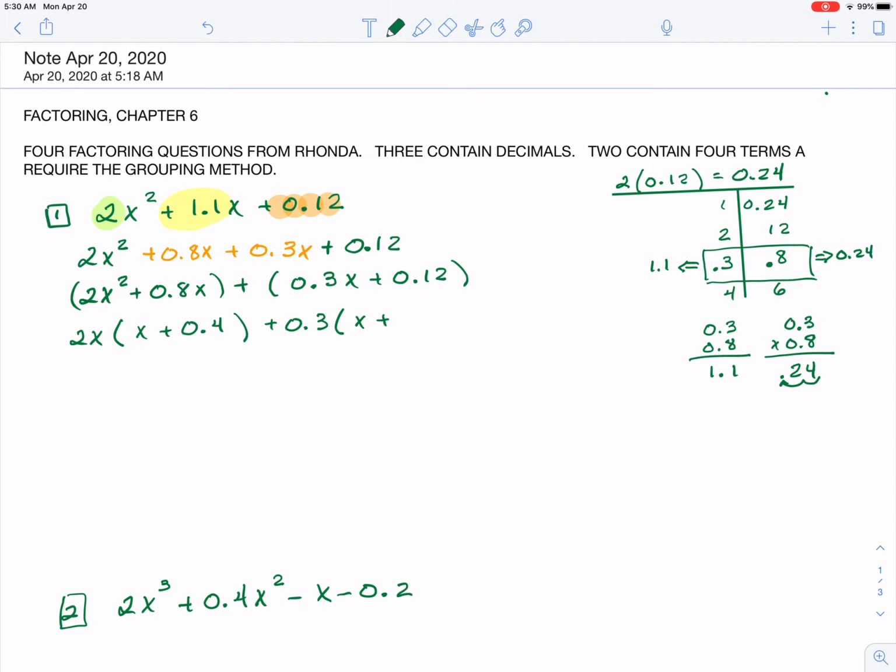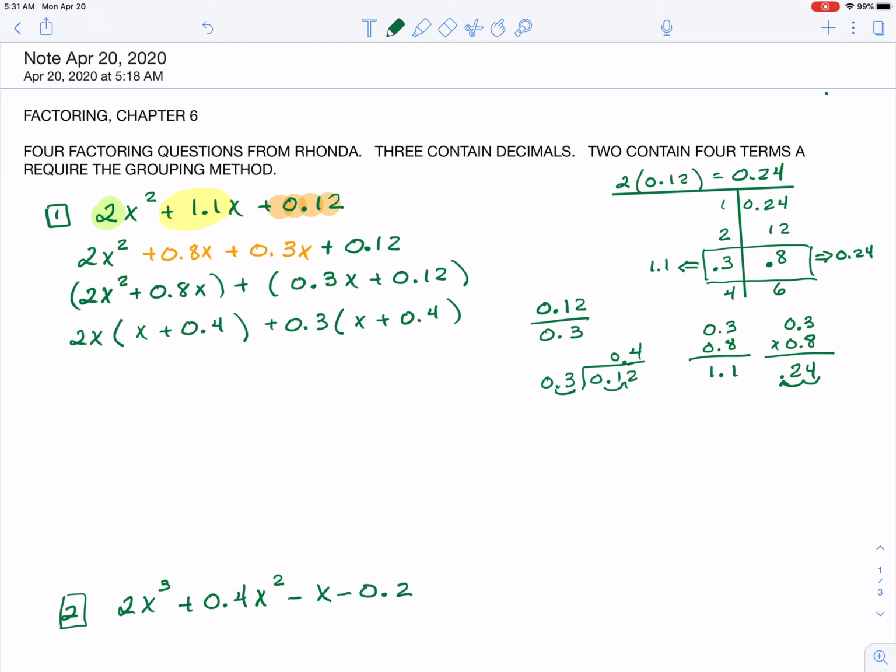And we'll have to do that. I hope it's going to come out to 0.4. Let's see. The way we work with a common factor is we take this 0.12 and we divide it by this 0.3. You could, of course, type this in your calculator. I'm doing it the old-fashioned way. There, that's correct. So I do get a 0.4 there in this position right here. All right, so I'm ready to finish it up.